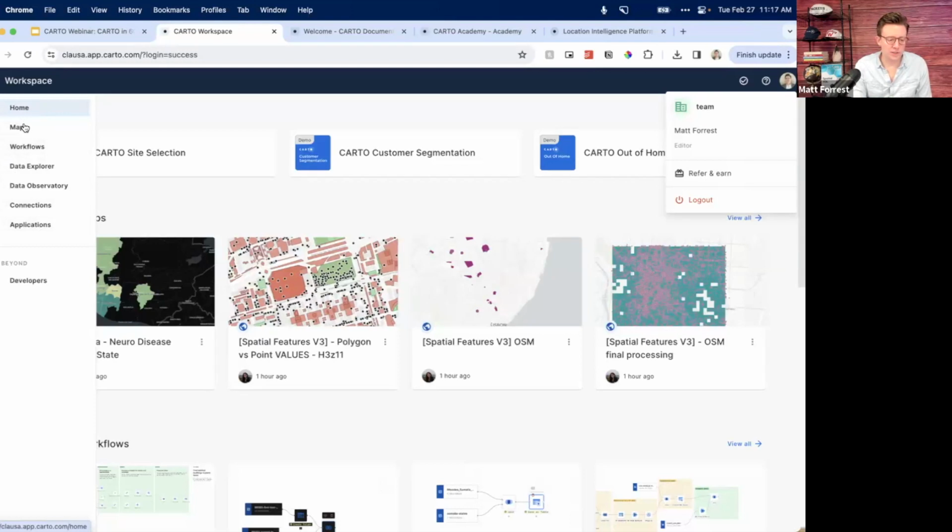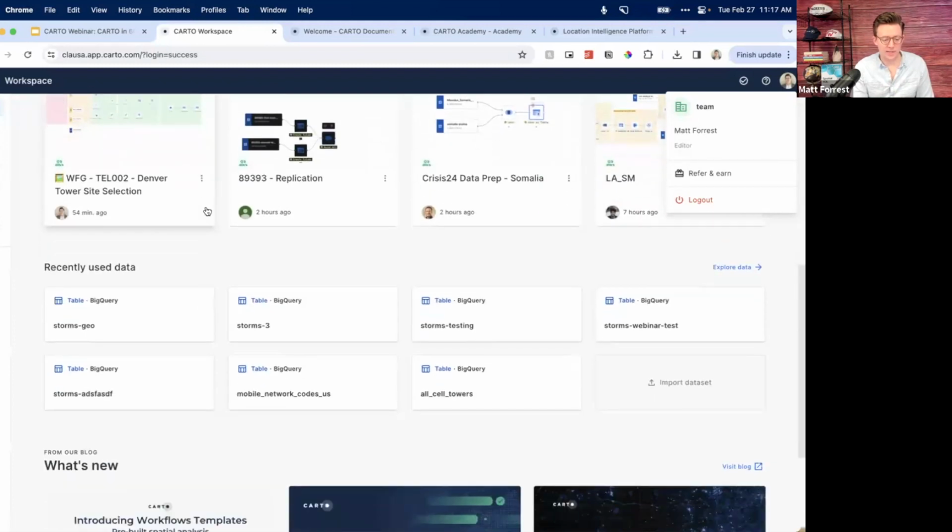You can go back to the homepage here, and then we have our different components here. Applications, which I said we won't have time to check on today, but we'll talk through that later. The connections, which is where we'll start in a moment. Data Observatory, which is where all the datasets and publicly available data live. The Data Explorer, which is where we will move after the connections to see what data we have and check that out. Workflows, which is building those analytic workflows, and then finally maps. Everything you can see in this left-hand menu is where the core of everything is.